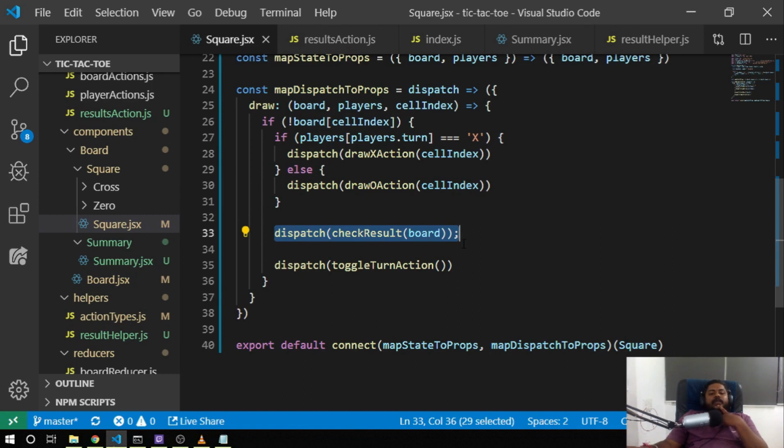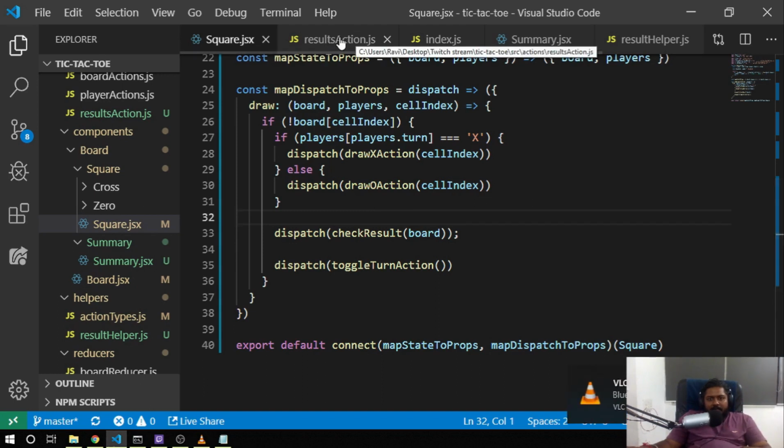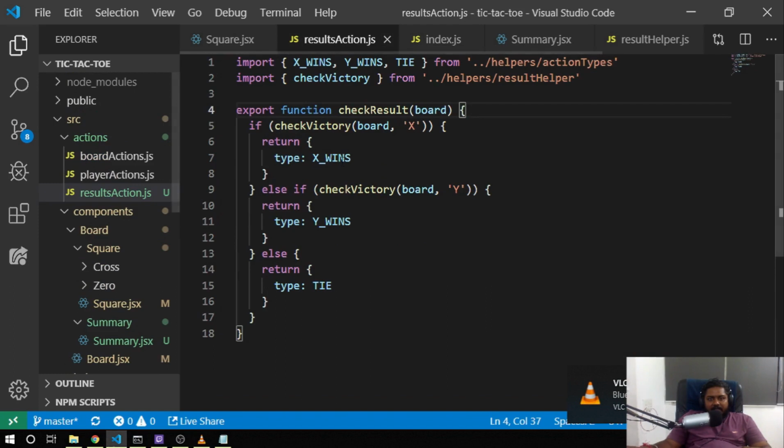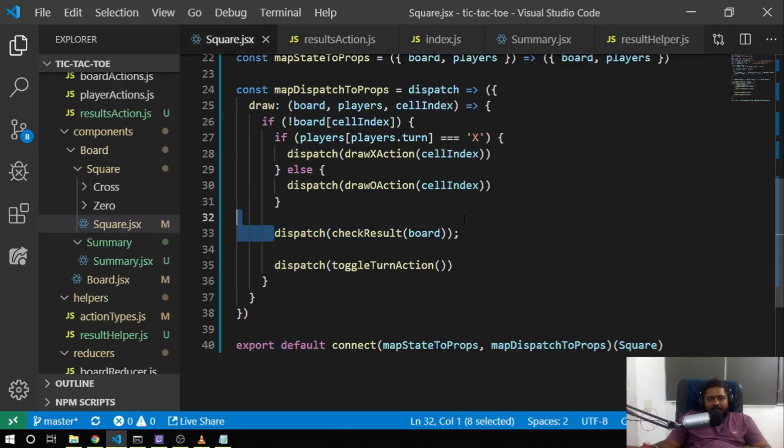So I don't have to go for dispatching this all the time. If everything in the board is not null, then I dispatch this, right? Or can I do something inside the check result itself? Well, actually no, I just make it isolated and only dispatch it once everything in the board is filled.